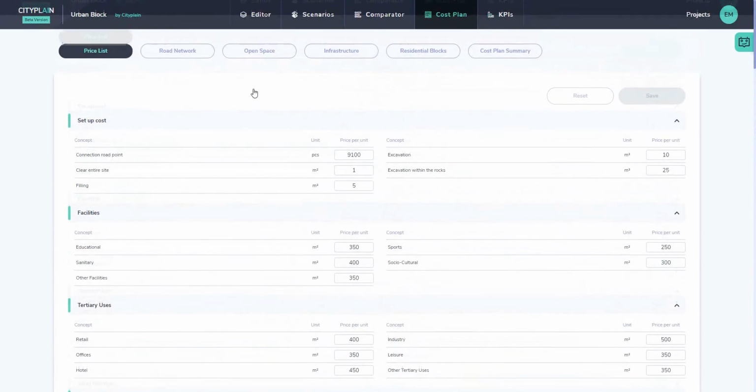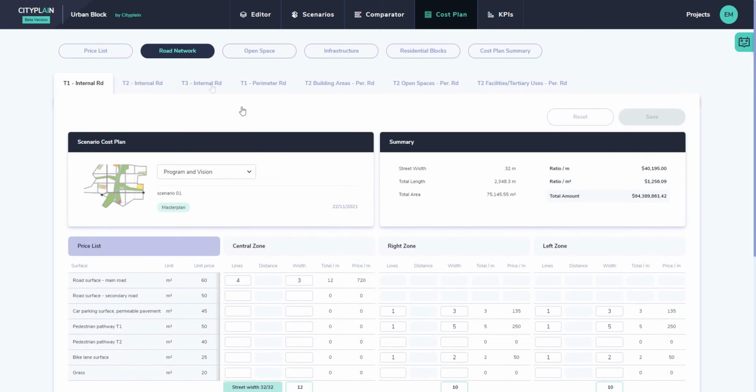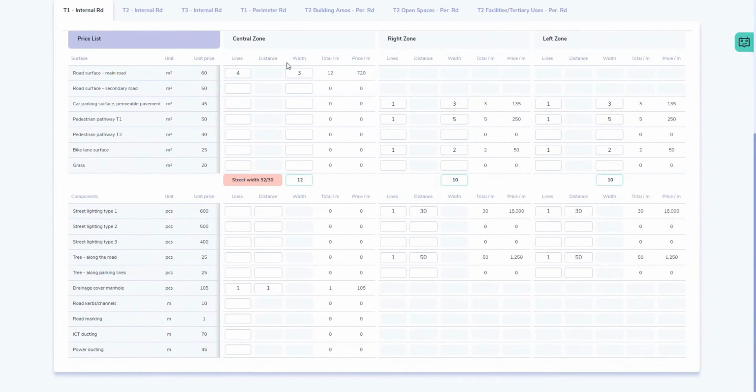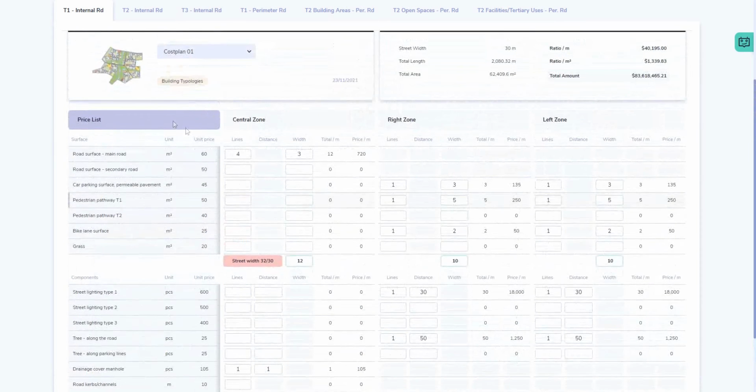So once you are done entering all these price lists, you have to go to the road network tab, select your scenario again, and then you just have to identify the number of lines and widths that you have for each one of the road network tiers.